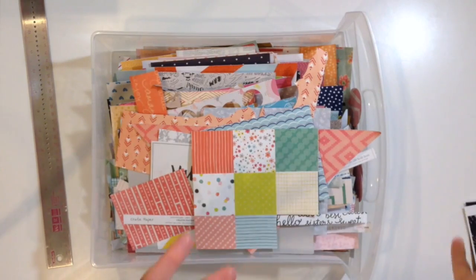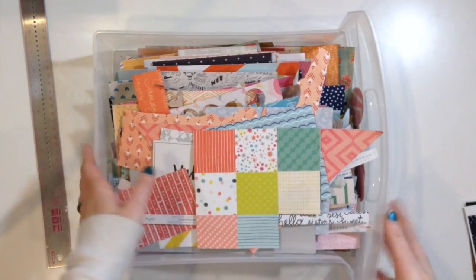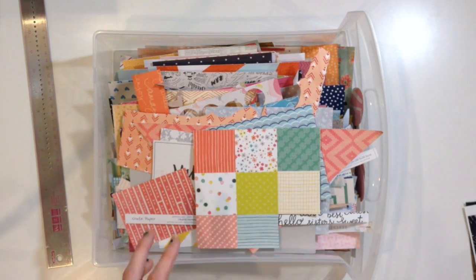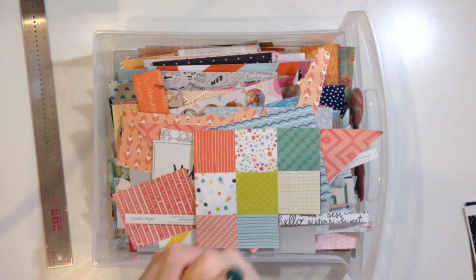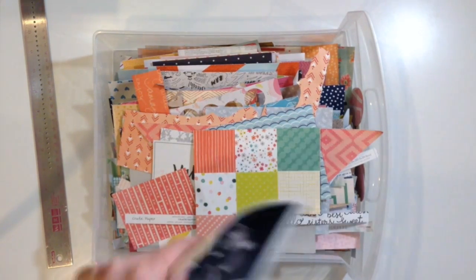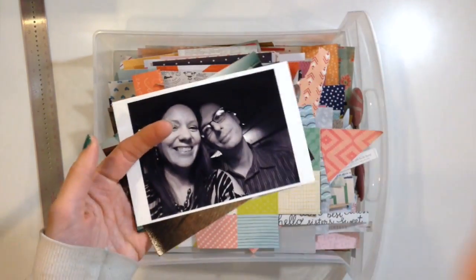So for my first challenge, for my first layout that I'm going to be doing with this, I'm going to do a themed layout. And so my goal is to do, okay, so let's start this up. So I decided that I want to do a layout.